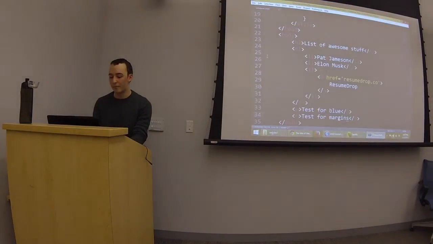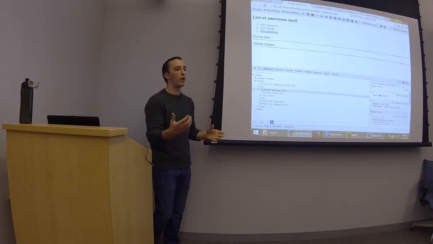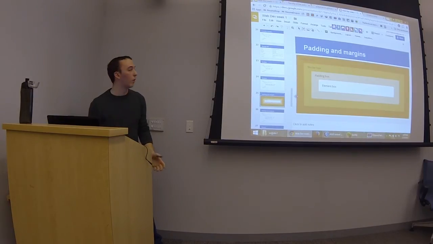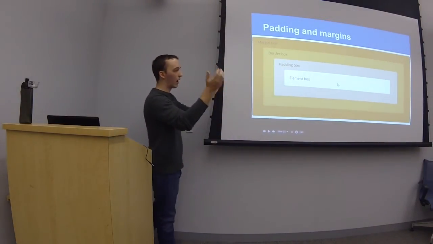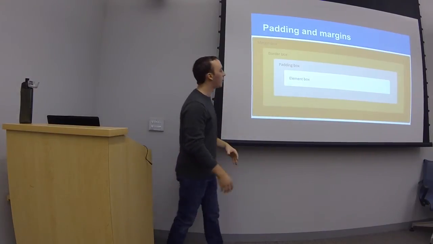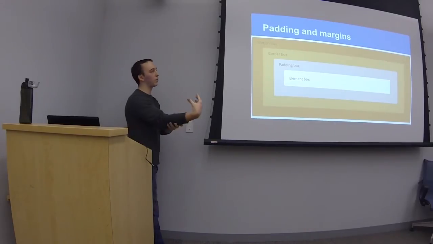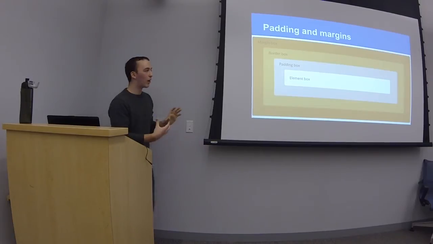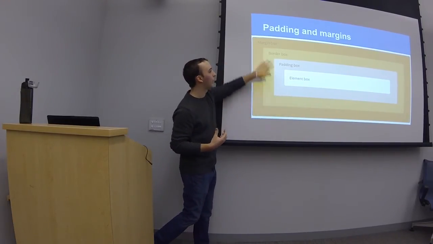And that's where margins come in. Margins and padding are pretty similar in that they both add space in between stuff, but the difference is where they're located. If we look at this diagram, we can see that the element box is in the middle. That's where all the text is, where anything inside of the element is. Then we have the padding box, which sits between the element box and the border box. And then we have the margin box, which is outside of that. So if we wanted to add space below the border, we have to add margins.